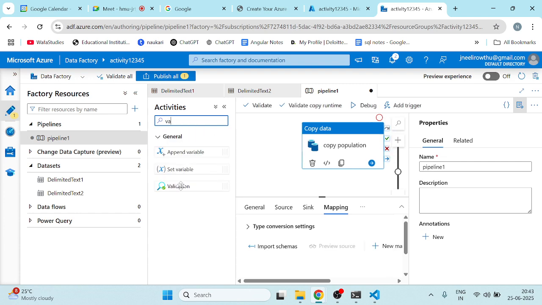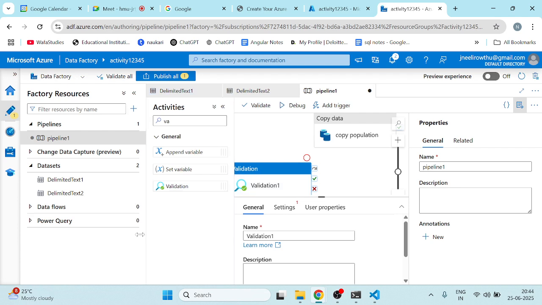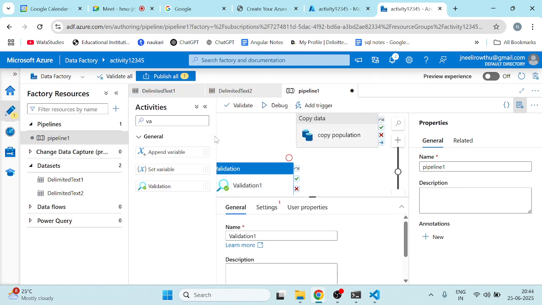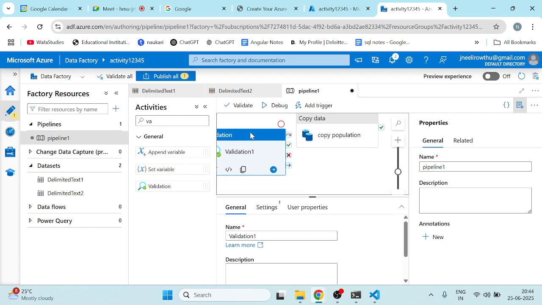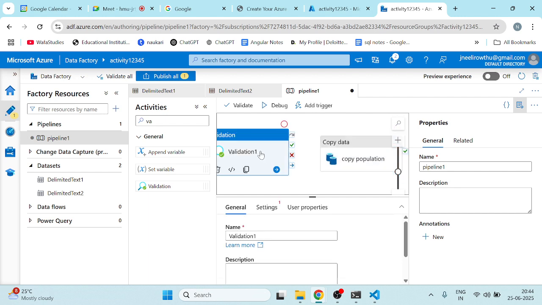Okay, so the validation here, you can take the validation here. So the validation I'm going to take. So validation name also you can change if you need.